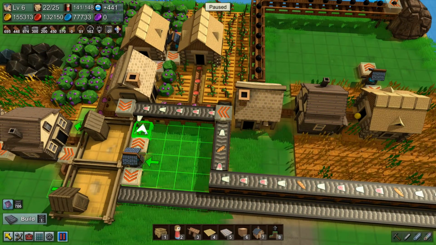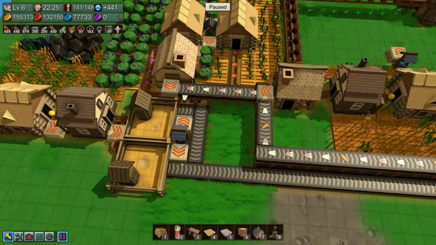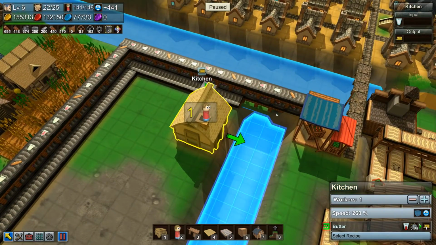So to help free up our line here a little bit, I'm going to do a milk only line. Both of these pastures will be pumping out milk, but I'll also have a pusher here pushing the milk into the kitchen so that we can make the butter and output it up to a separate line. Then the milk can go directly in, the butter can go directly in, and that should free up a little room on our line here.